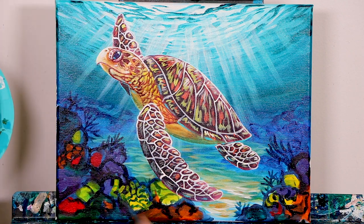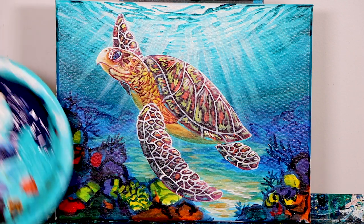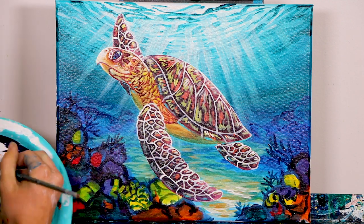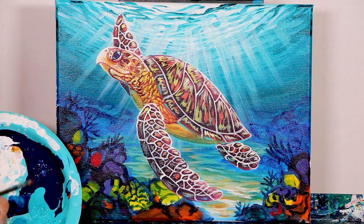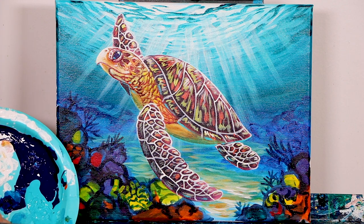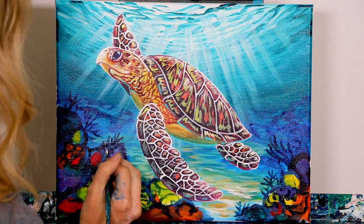Just like that, guys. So nothing too crazy or out of this world. We're just really starting to get the basics in. But just so you know, whenever you do develop this and you learn a lot about how to form up all of these shapes, you will be able to apply this to a far more detailed coral reef painting later on.